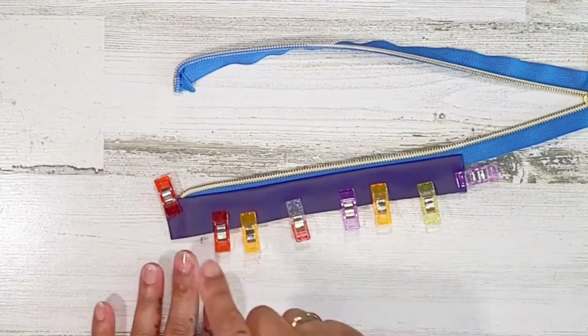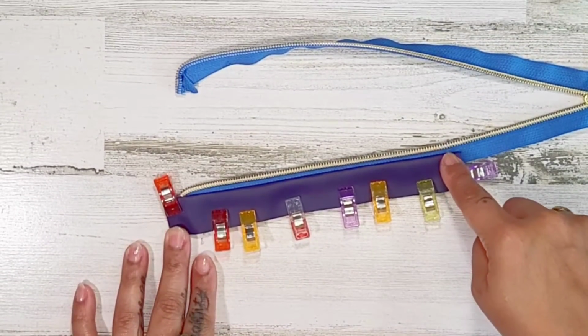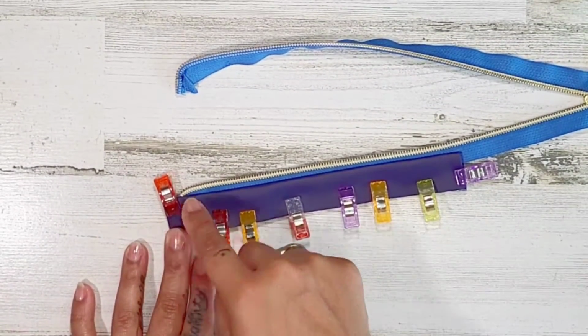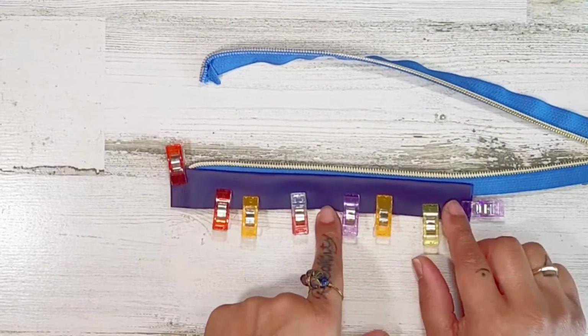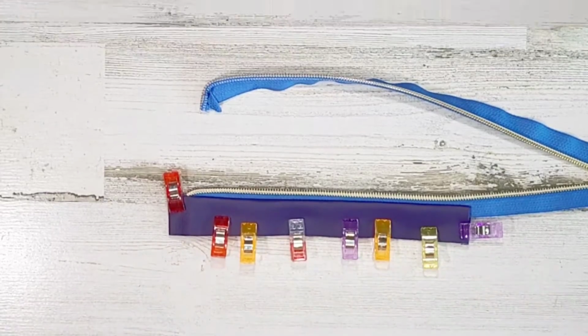Once we have that pinned, we're going to top stitch along here at 1/8 of an inch seam allowance, and then we're going to baste around the entire thing at 1/8 of an inch. I'm going to start here on this side with the exposed edge and just make my way all the way around.